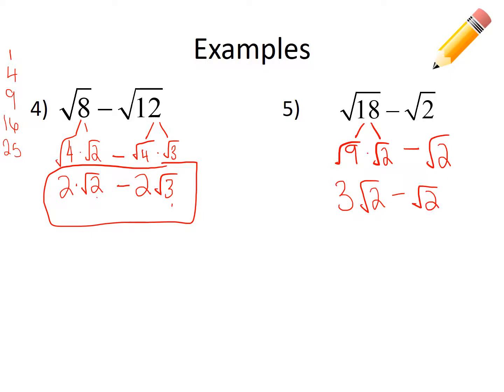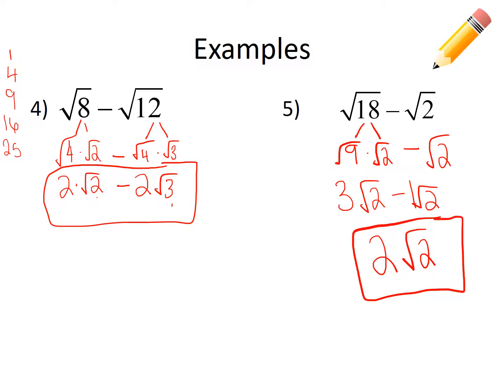The square root of 9 is 3 times the square root of 2 minus the square root of 2. Now if we look at our radicals, we have the square root of 2 and the square root of 2 in the first and second term. So those are like radicals. So we're saying 3 roots of 2 minus 1 root of 2 will get us to 2 roots of 2. So in that case, we can subtract because they do have like radicals. The first one we couldn't, so that's where we had to leave it.